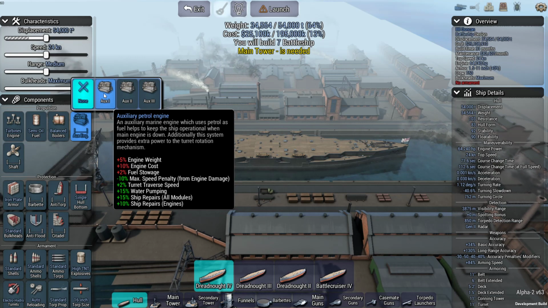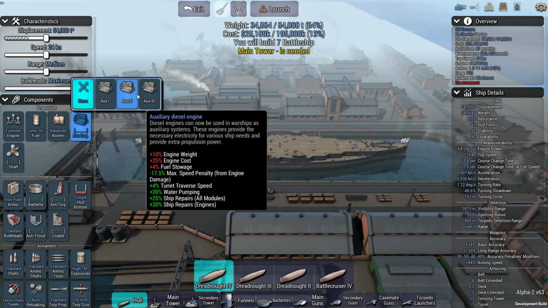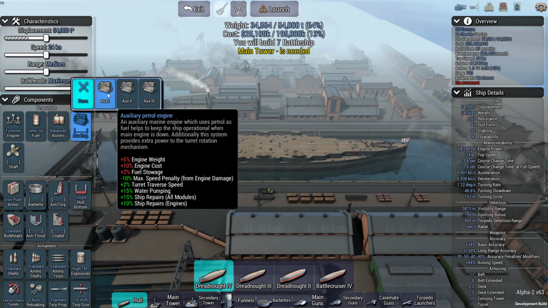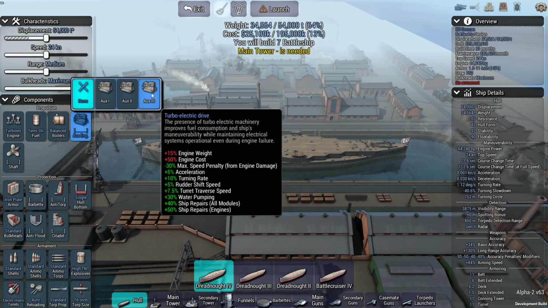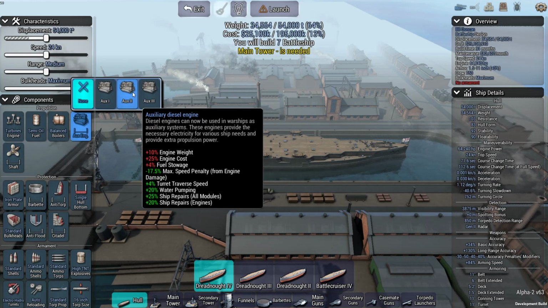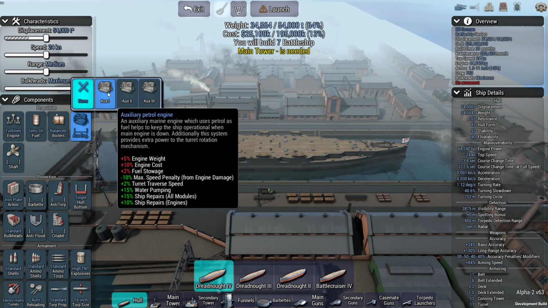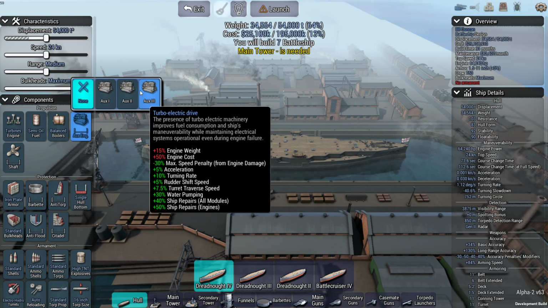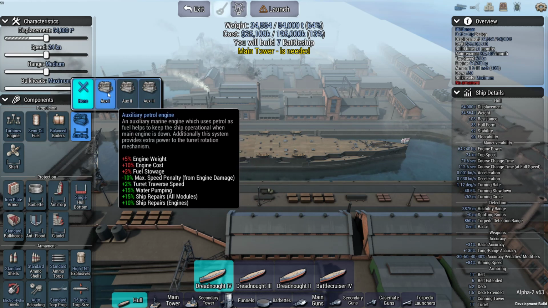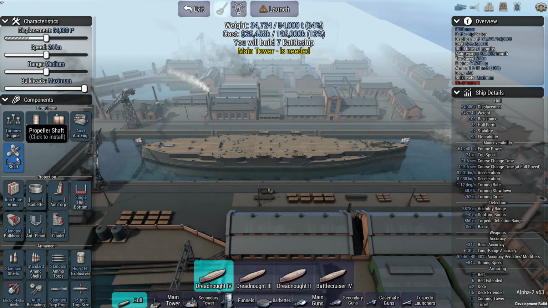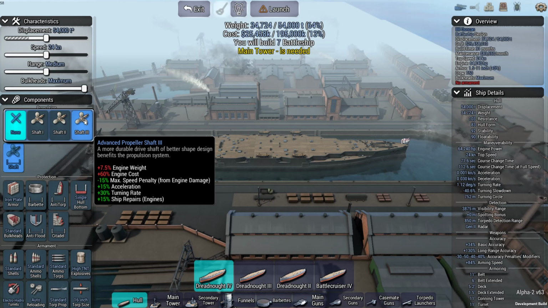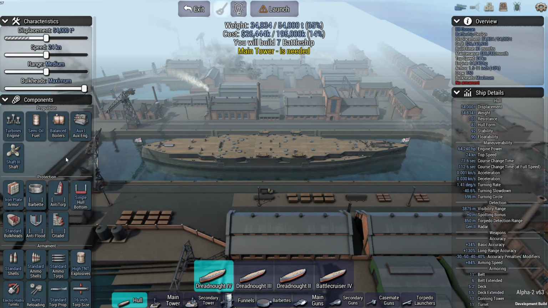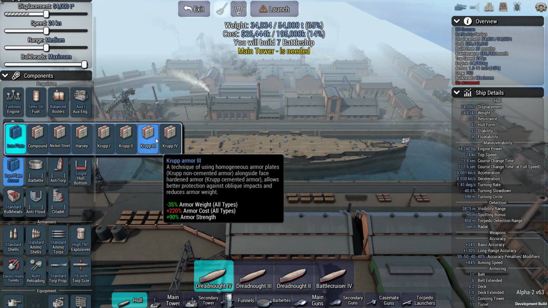So this is auxiliary if the main engine is down. And it's pretty expensive. It helps with ship repairs, water pumping. You know what? I think I'll just take the first one. And I do think that acceleration turn rate will be important because we may be up against torpedoes.